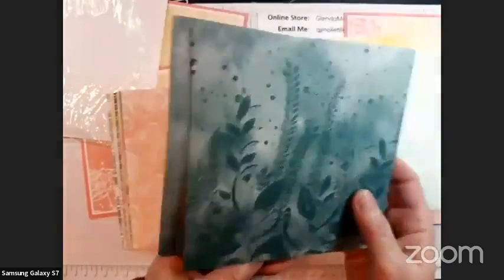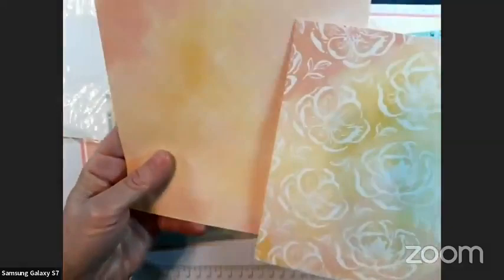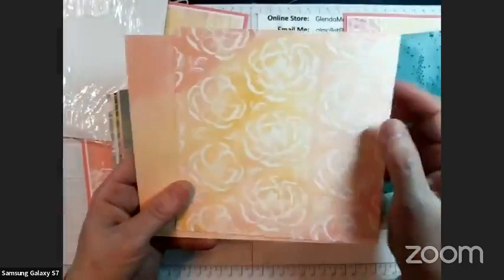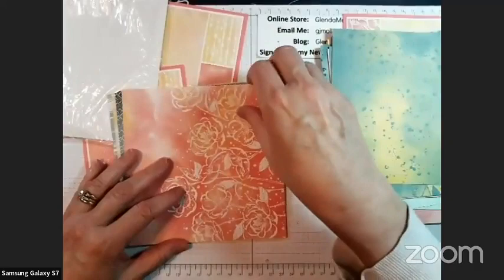And then there's this sheet, which is the same as the other sheet in pattern, but it's got different colors in it. And then the other side has got this subtle pattern on the back of it. And once again, these are all cut out with the dies. Oh, I'm going to need this. Then there's that one. You had me at dots.